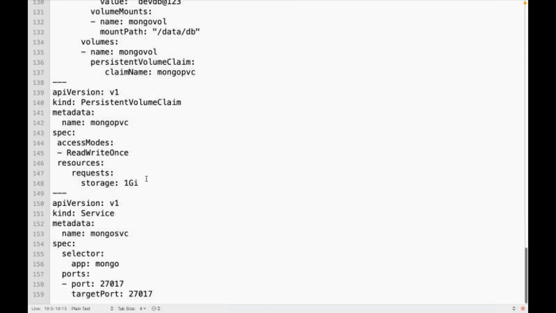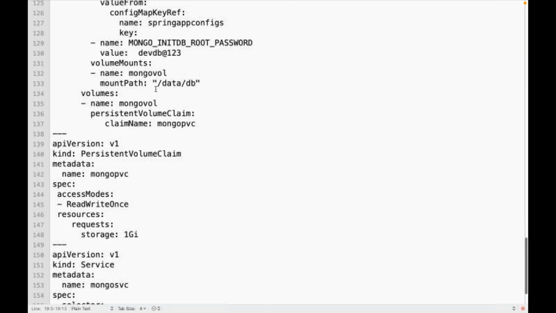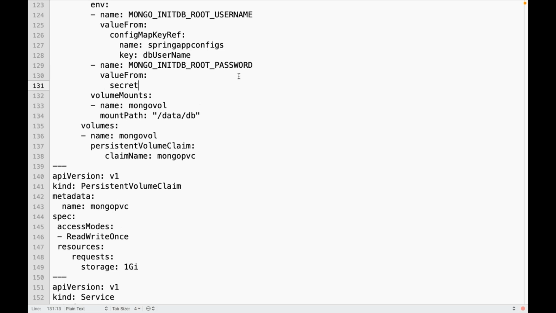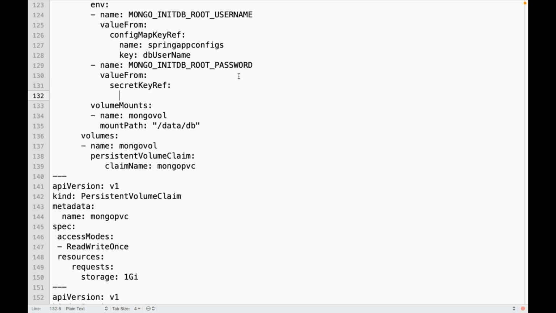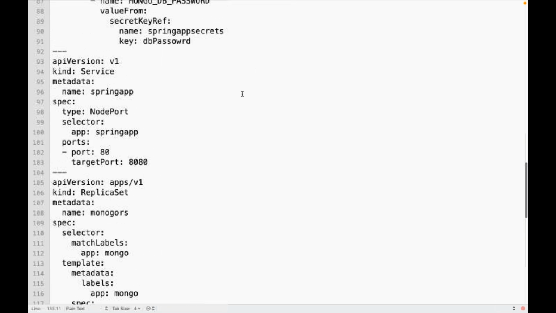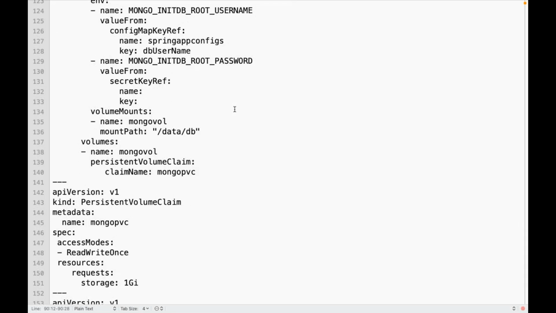Similarly here, instead of hard coding, I can say value from secret key reference, name and again key, your secret key, something like this.